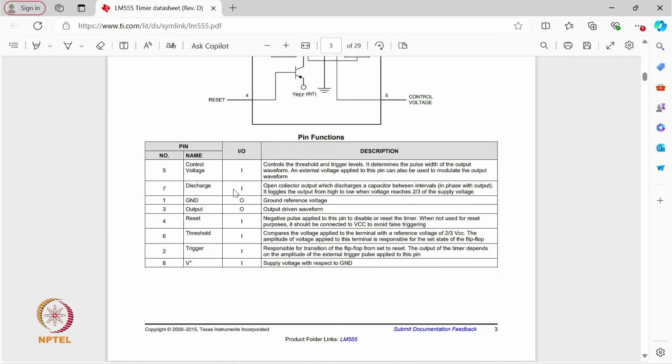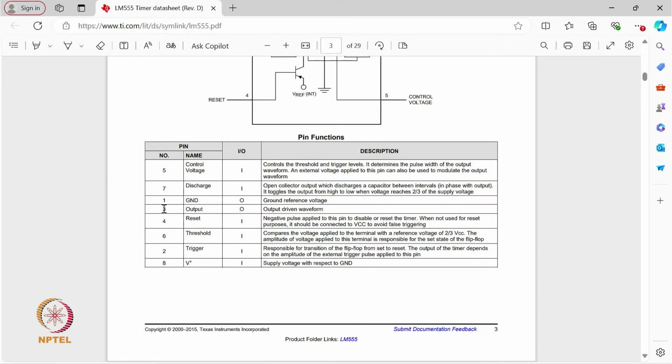Pin number 7 is a discharge pin, which is again input type, meaning we want to apply input on this pin. This is an open collector output which discharges a capacitor between intervals. Pin 1 is the ground pin, which is output type, ground reference voltage.